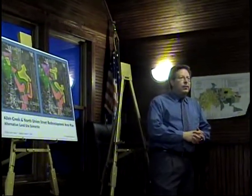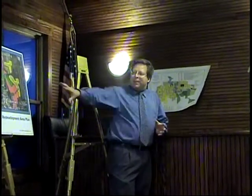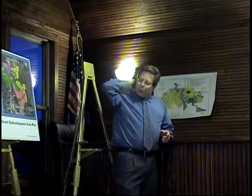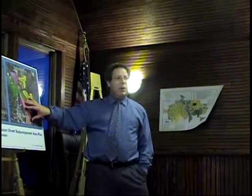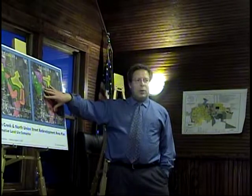Mike, your space allocations for your different colors, is that by science, or did you study the needs and say, let's put in 12 acres of this and 2 acres of that? No, we looked at, but none of these areas are particularly large, first of all. And so what we did is more or less look at what are the existing uses in here. And a lot of this already is commercial. There's only a few locations that aren't developed. And although a lot of it is underdeveloped, there's a lot more opportunity to put more in there. So we started from the base of saying more or less commercial.